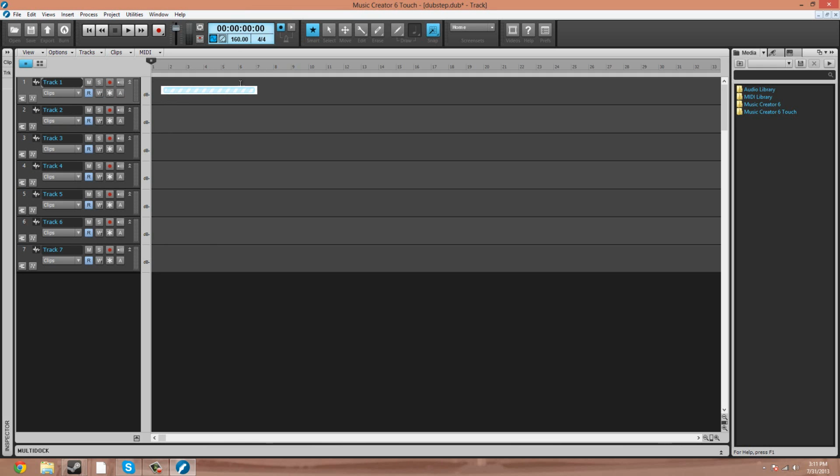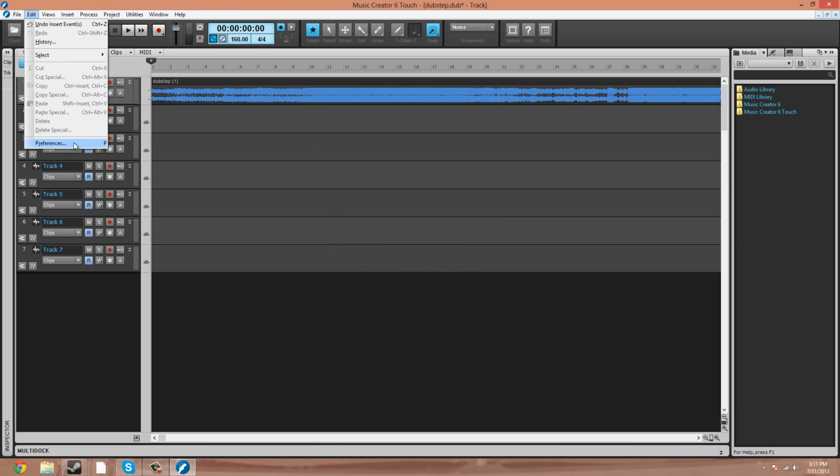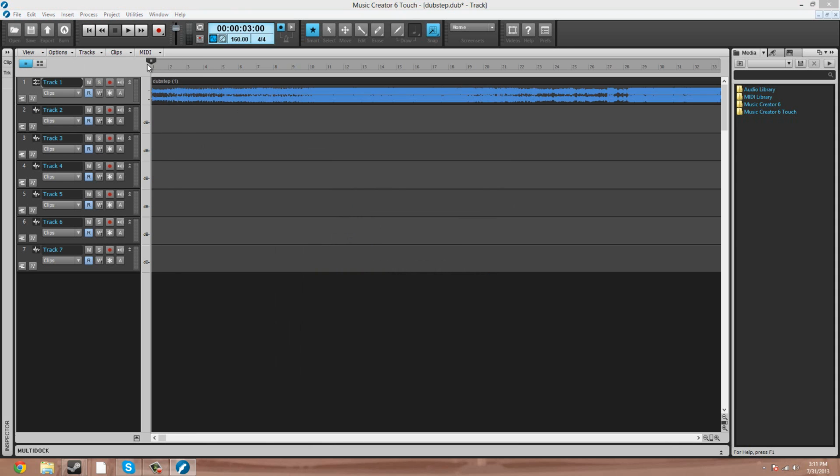Once it loads and you have all your Intel stuff working, it should be appearing any second now. Ah, here we go. It just generated our first dubstep song. This is pretty easy. You can go into edit and preferences, and you can change the way you want the computer to generate the dubstep if you want a different sounding song. For this one, I added a little bit more wub than dub just to get the general effect and show you how to do it. Generally, these days the more popular thing is more dub than wub, but it really depends on your preferences and who you're trying to make the music for.